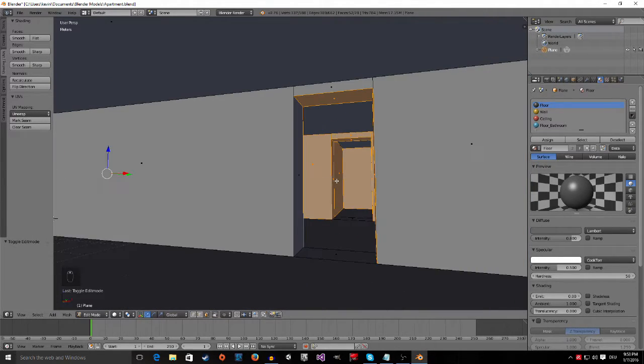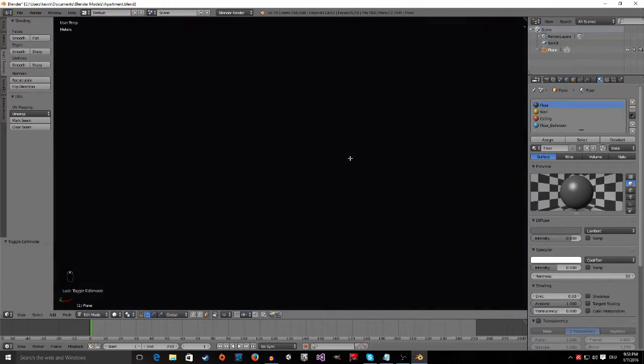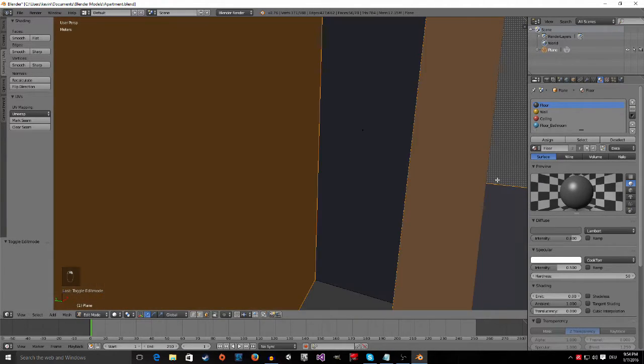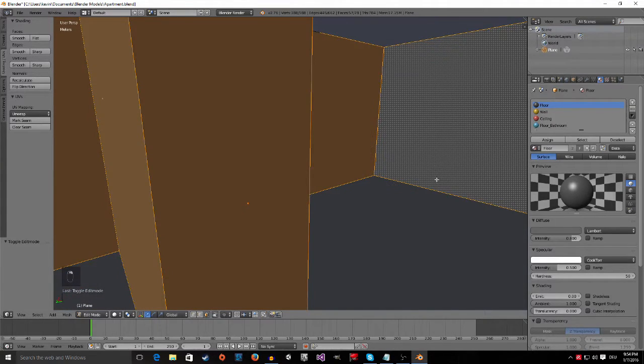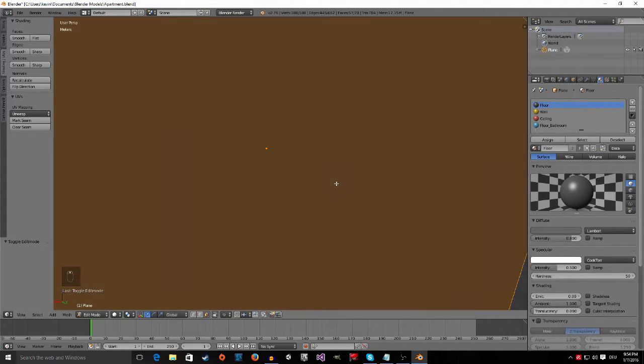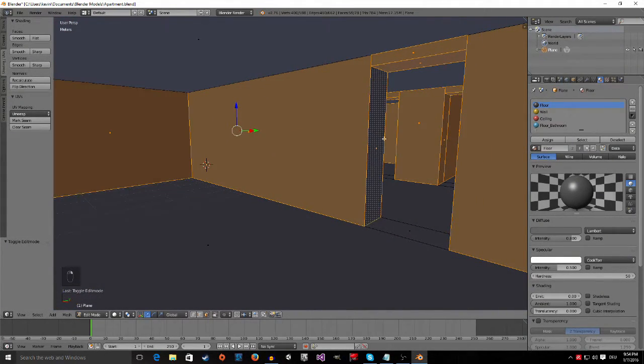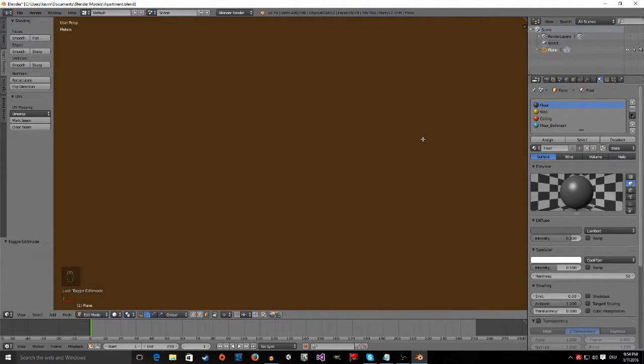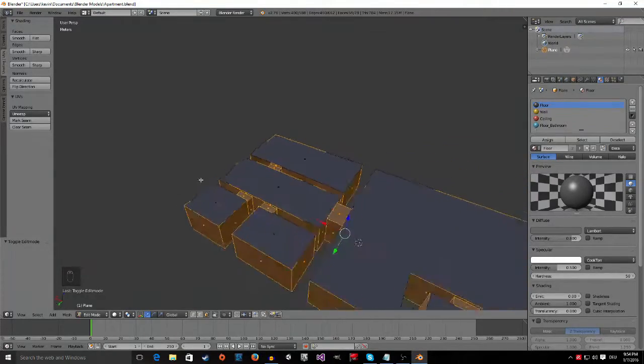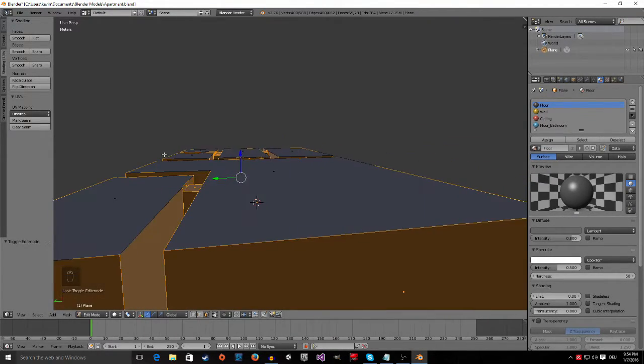Go inside of here and select the walls. Okay. And I think that should be all of them. I'm just taking a look from the outside.